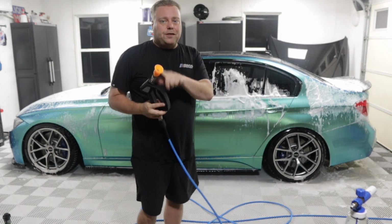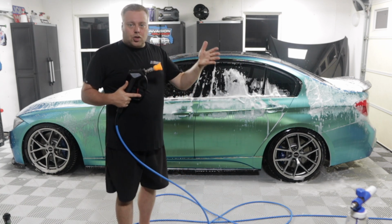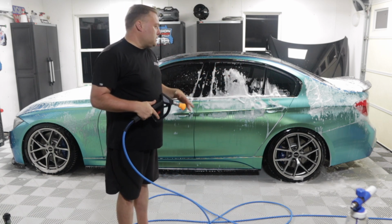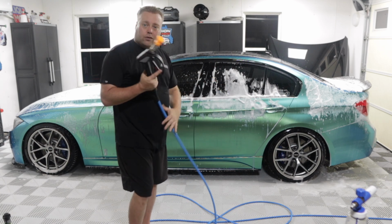Now if you notice I'm using a 15 degree for this rinse, I want to get as much off as possible. I am holding the spray further away from the car. And with the 4.0 on the Active, we're at 900-ish PSI, so it's not going to be harmful at all. It just takes a little bit longer to rinse because we don't have as wide of a spray.